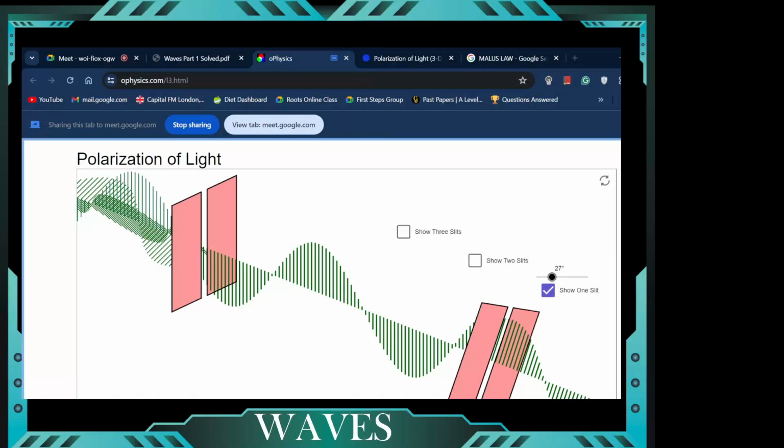And for this one, let me write down another thing. If the intensity of unpolarized light is, let's say, 2I naught, just an assumed value. The intensity of the unpolarized light is 2I naught. After it passes through the polarizer, the first one, when I say the word polarizer, I mean I'm referring to the first filter, the intensity would be I naught.